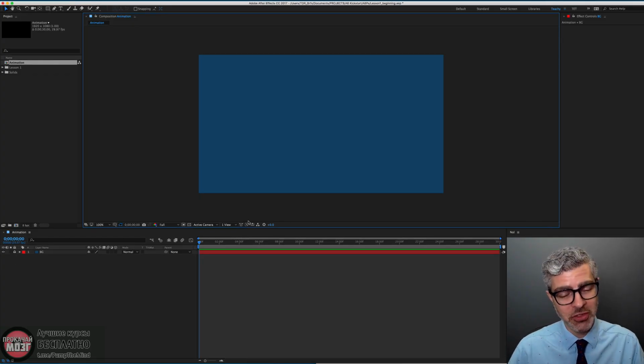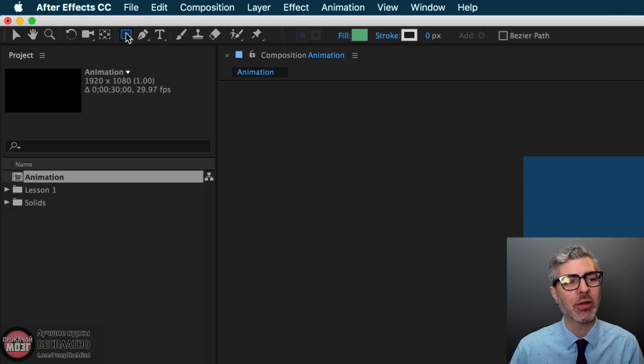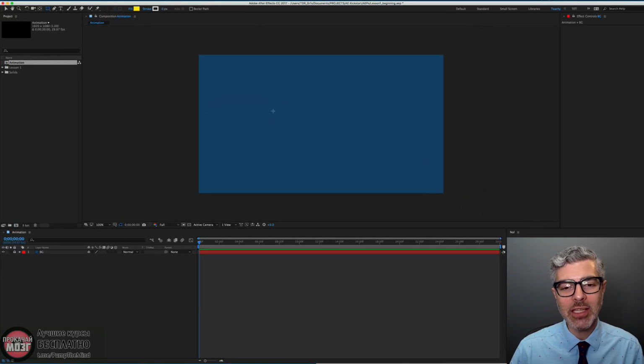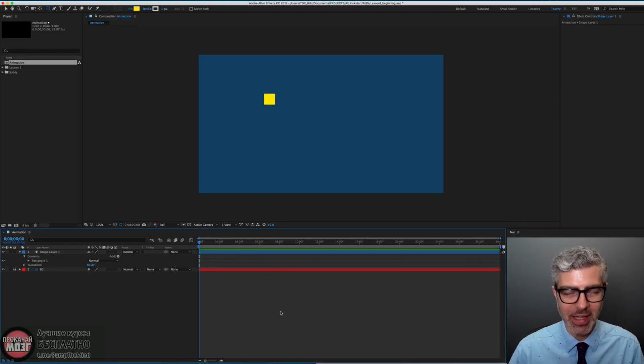So far so good, and we've kind of been over this. What I'm going to do is make a few shapes now. And I'm going to use the shape tool that's up here, which we haven't talked about yet. And we'll talk about this a lot more in greater detail, right? So I'm going to go up here and click that. And then just say I want a yellow square or something. I think we talked about this a little bit. I would change the color to yellow here and then hit OK. And now I can just draw my square on screen like that, right? We did that again in 25 steps, so this isn't completely new to you.